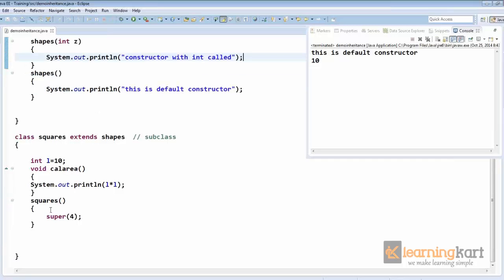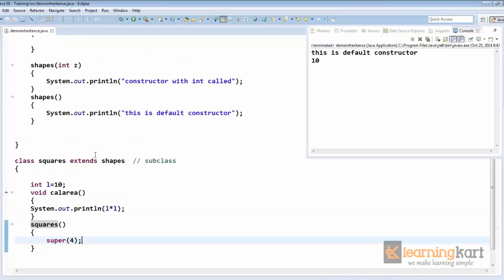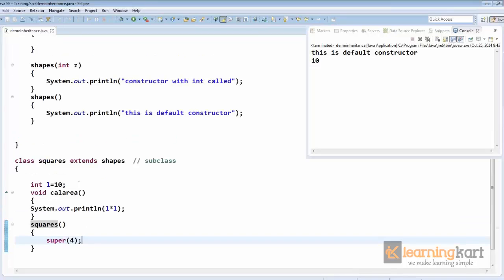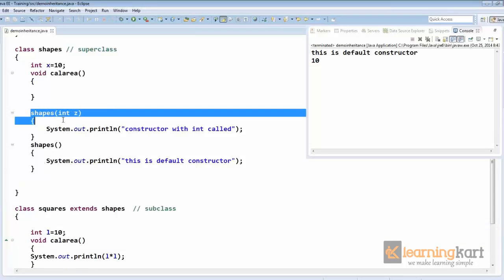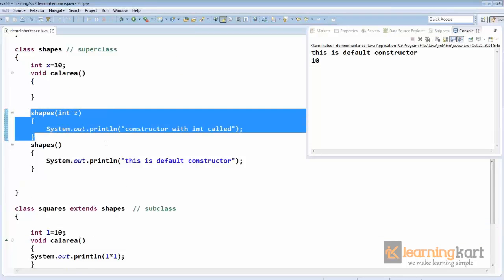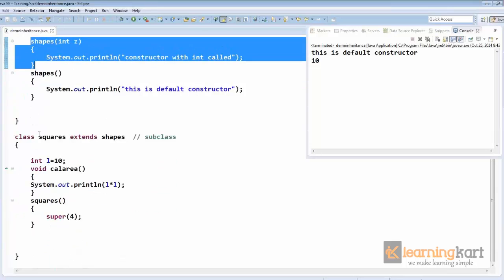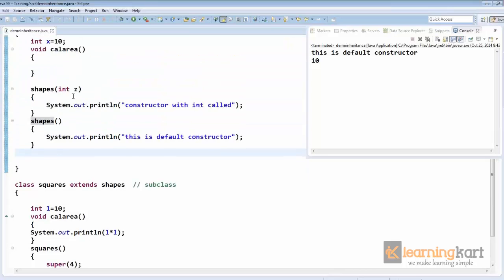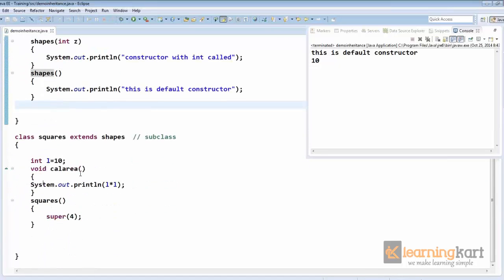We need to make sure that whenever we create an object of the subclass, we are properly able to invoke the superclass constructor so that the inheritance process is complete. So we can call a single int constructor, or we can call up the default constructor. Either way, the call to the superclass is complete and our process of inheritance completes.